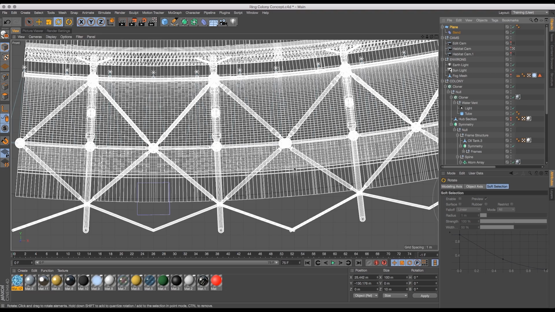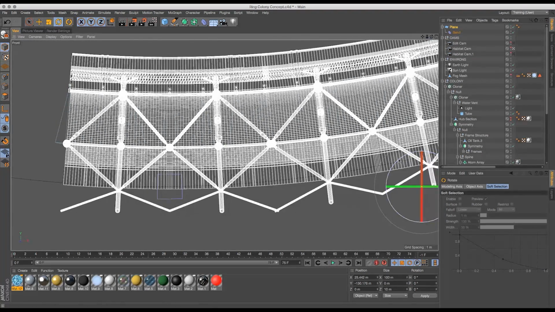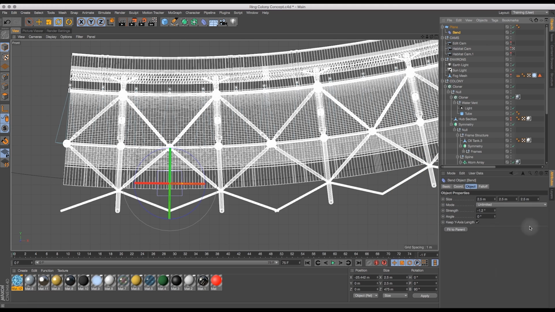What I'm going to need to do is rotate the plane. Let's try 1.7, -1.1.